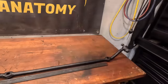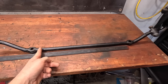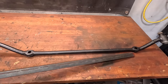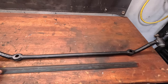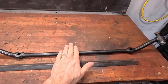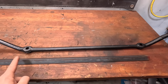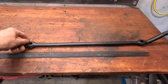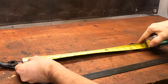So I picked up a piece of 3/4 inch angle iron, and we're just gonna cut this so that it sits kind of in between these two bolt holes for the tie rod ends. And then this will weld on about there and provide a little bit of additional structural integrity to keep this piece from flexing under hard loads. So let me measure this, cut it off, grind some of this paint off, and we'll get this burned in, and this part will be done. Looks like right at 16 inches.